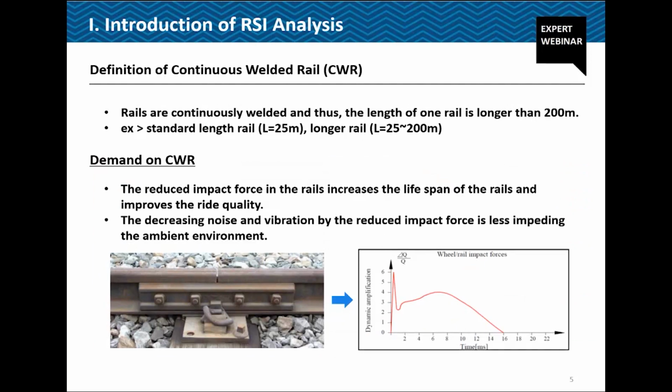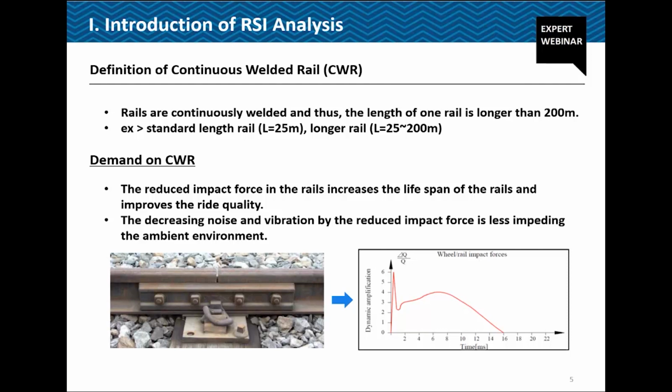Previously, I think in India, this CWR, which is a continuous welded rail, was not common, and we used just a normal rail, which always has a joint in the middle. Nowadays, there is the Hyderabad metro, and currently the dedicated freight corridor project, and we are using this CWR, the continuous welded rail. The definition of CWR is a rail that is continuous for more than 200 meters, because the phenomenon and behavior of this rail is different. So we call this a CWR.